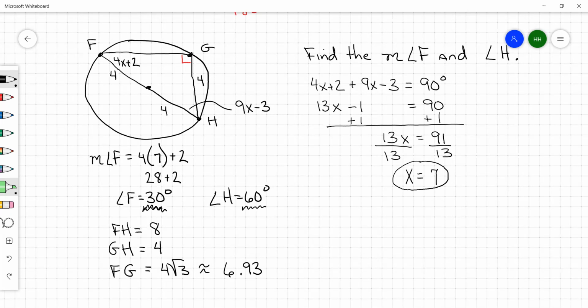So there's a lot going on. That would be a great quiz question. That could be like one question, you know. How many answers do we have there? 1, 2, 3, 4, 5-part question with a nice review of 30, 60, 90 special right triangles. And then we could do another one where we had an isosceles right triangle in there, because that would be a 45, 45, 90, wouldn't it? And we could review our rules about special right triangles that have congruent sides.